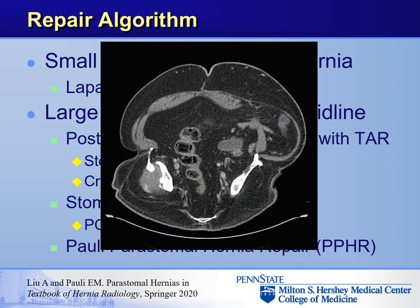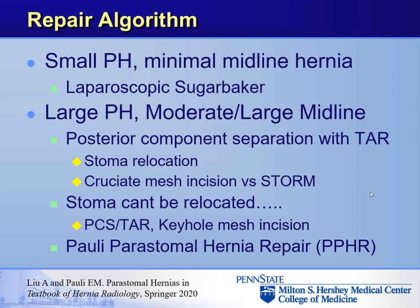For example, this patient here has a hernia that is traversing the semilunar line. We can see the right-sided rectus abdominis here. We can see intact external oblique. We can see a transversus abdominis and an internal oblique that are partly disrupted, and a stoma that's been formed essentially through the semilunar line. These patients require a more complex consideration.